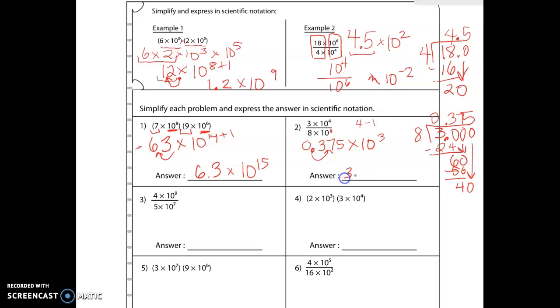So I am not going to lie, I always tend to get confused. Left, right, what do I do with my exponents? So I just think bigger, smaller. I've made my smaller number bigger. That means I've multiplied it by 10. I've given it an extra factor of 10 to make it bigger. So if I do it once to make it bigger, I got to take that 10 away to keep it equivalent. So now it's 10 squared.